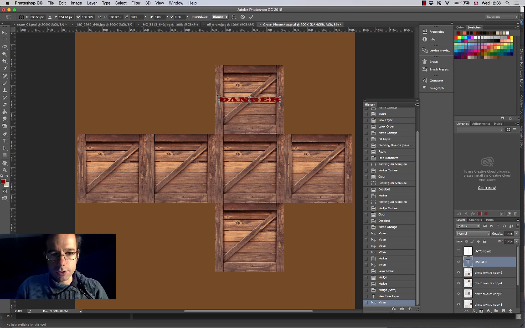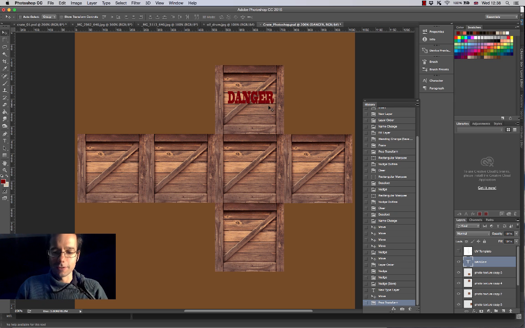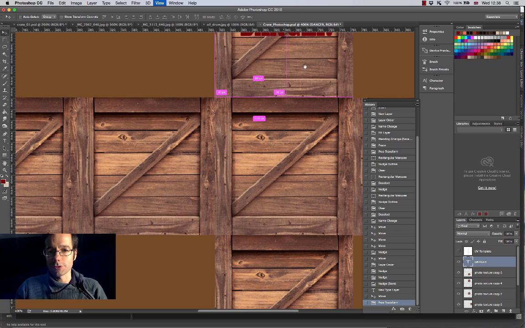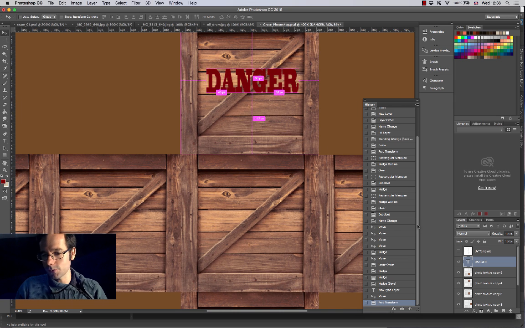I'm going to press Control T on my keyboard to scale this a little bit. Maybe I'll make it a little bit larger, like that. Again, kind of a Western type of thing over here. And again, I'm just going to ignore that it's wrapping on top of this, so I would probably have to shift a few pixels inside of here as well. But all I'm going to do is just do this over here.